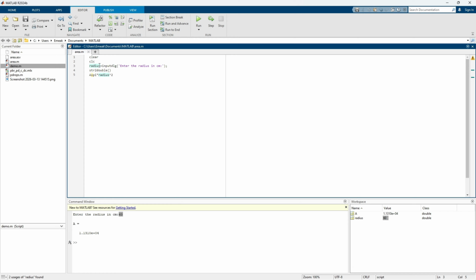Now the variable we created here is radius, right? And that's what's used in the computation. Now, when we enter that, we need to pass radius to str2double, the string to double. So that's just what we'll do here. We are just going to pass radius to it. Now, this should not be a problem. We need to assign this also to a variable, sorry.